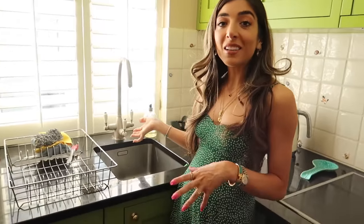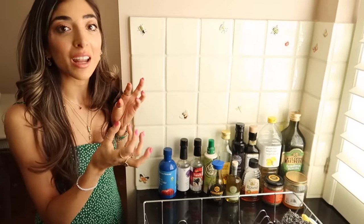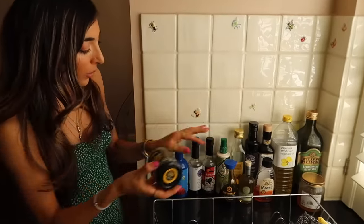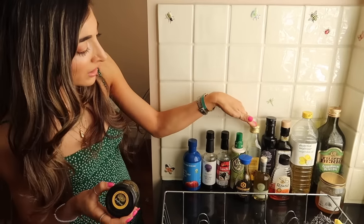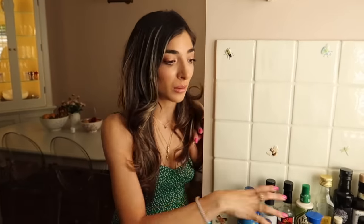Over here is my sink. Faders and Harding is a great brand — really affordable, I get it from Ricardo. Here is where I keep all my sauces and spices. I always try to narrow this down but I just love making things taste better. We have za'atar, sesame seeds, teriyaki sauce, soy sauce, toasted sesame oil, flaxseed, balsamic vinegar, honey, and every single spice. I'm obsessed. I always try to narrow it down and then it just grows.